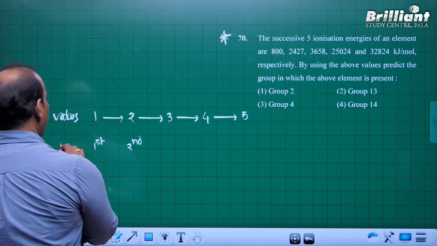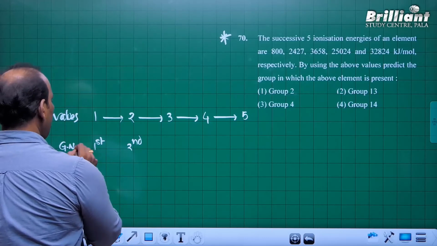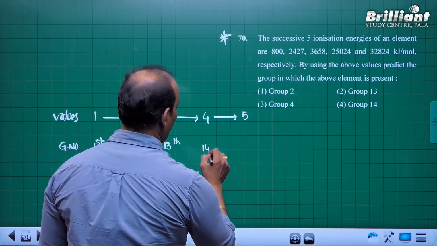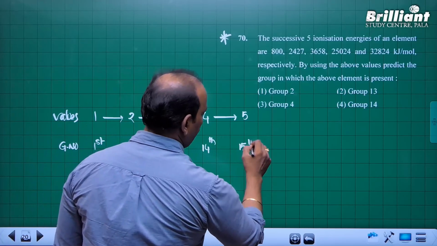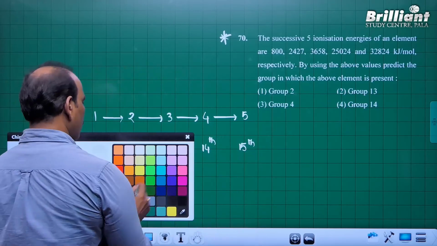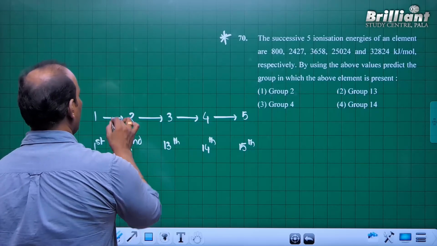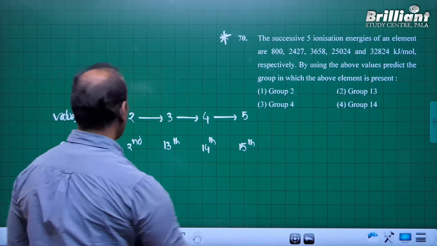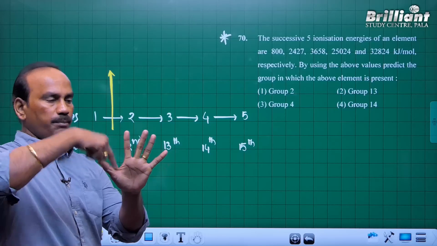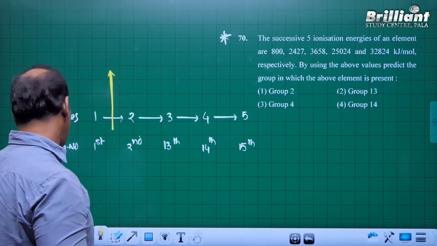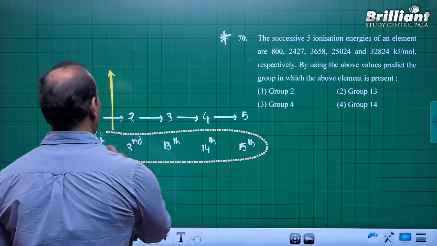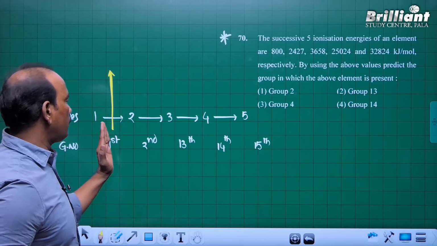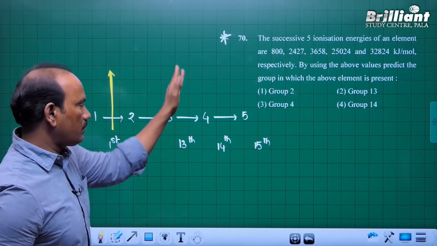This is the first group, this is the second group, these are the values. Then this is group number 13, this is the 14th group, this is the 15th group. Here a sudden value hike is there. Then a sudden hike is there; that is the first group element. The 1 and 2 gap is the first group. Okay? Or otherwise you can take it like this, it's your choice. The sudden hike is the first group, then the second group is the third.